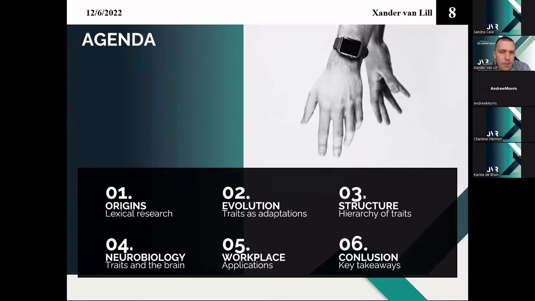And I will focus on, firstly, the origins of not only the measurement of personality, but its theoretical origins. Then we'll speak about the evolutionary history behind traits as adaptations. I'll propose the so-called periodic table of personality based on existing research and literature on the personality domain, or the so-called structural hierarchy of traits, what its possible and current evidence suggests its neurobiological foundations are, and then I'll make a few recommendations about its applications in the workplace.